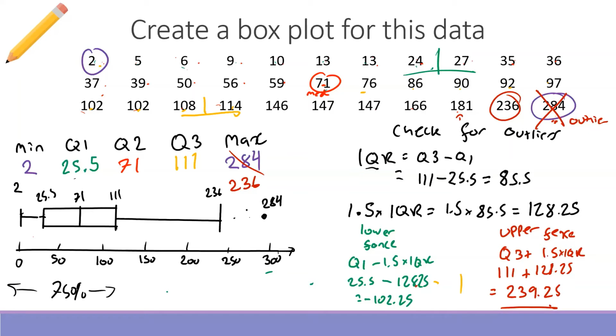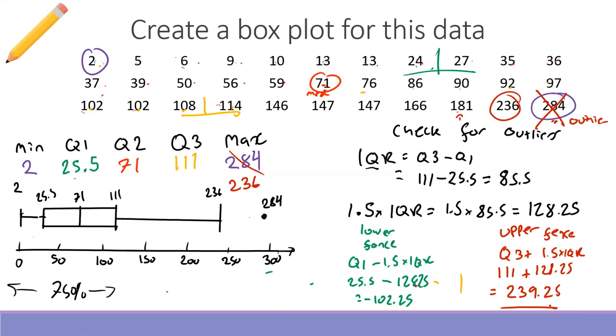If you have more than one outlier, or if you have outliers in the negative, then you would draw other dots. But for us, we only have one outlier, so that's the only one we need to draw. The reason we draw this outlier is because we want people to understand that there is a number larger than 236, but it is so large that it's an outlier, and that's why I've included it in this picture. And that's how you would draw it. But that is the full method on how to draw a box plot from start to finish.